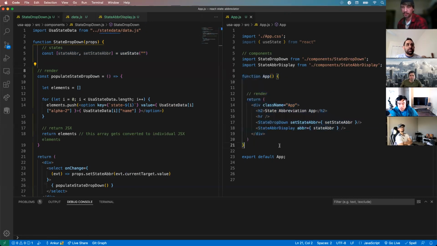And the reason is because this component right here will need to update anytime this value changes. So there's no way for us to have the state value here and say, hey, app, here's a new value, automatically re-render. So the way to think about it is if you have two child components that rely on that state object, that parent component needs to be where you store the state.